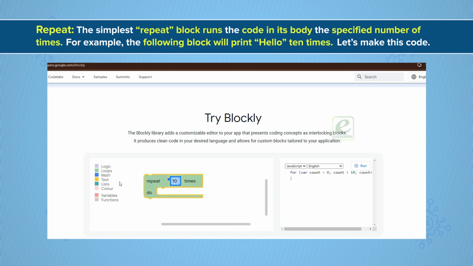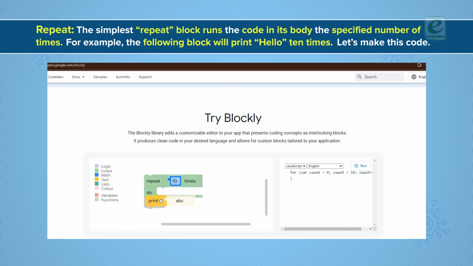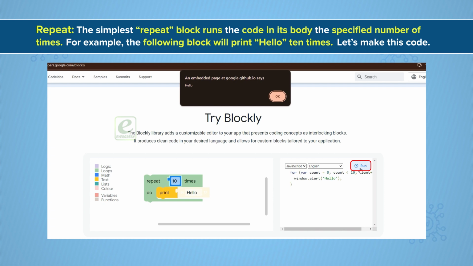You can change the value 10 to any number. Drag and drop the print ABC from the Text option. Enter hello in the print block. Adjust the print hello in the repeat 10 times as shown. Run the code and see the output. The hello will be displayed 10 times within a dialog box.